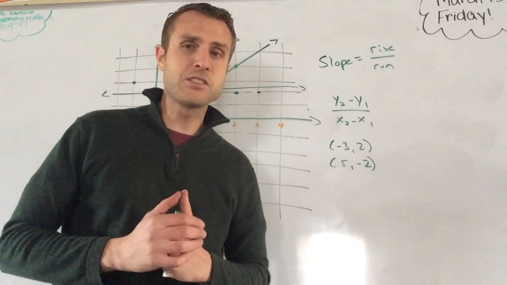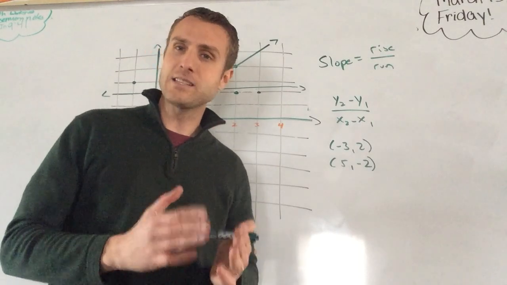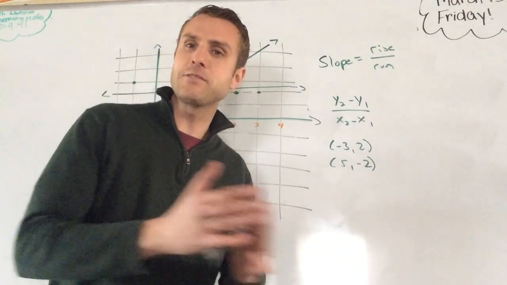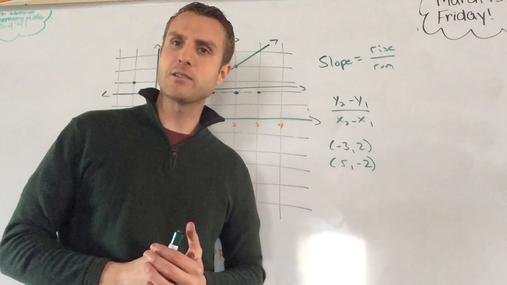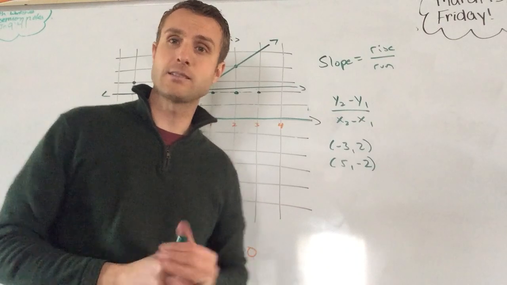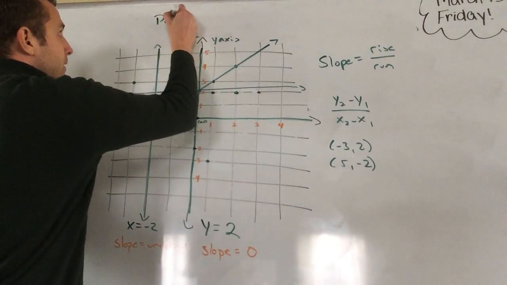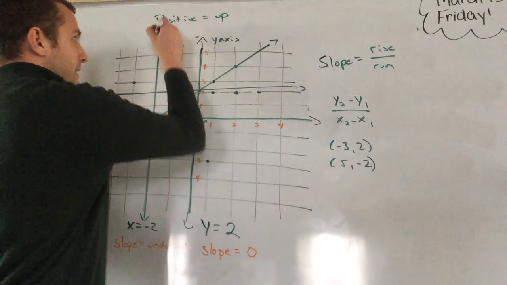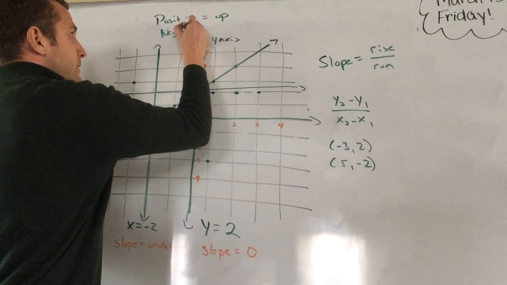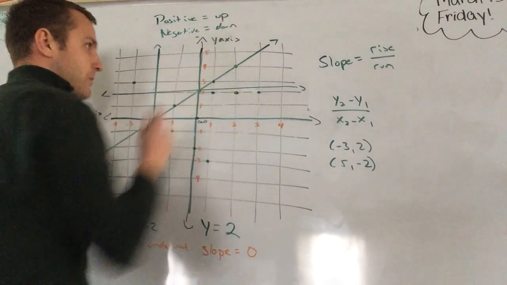The second thing is slopes can be either positive or negative. Just like when we read from left to right, in the same way in math, when we try to figure out a slope, we're going to go from left to right. So if it is positive, that means it is going up from left to right. Negative is going down from left to right.